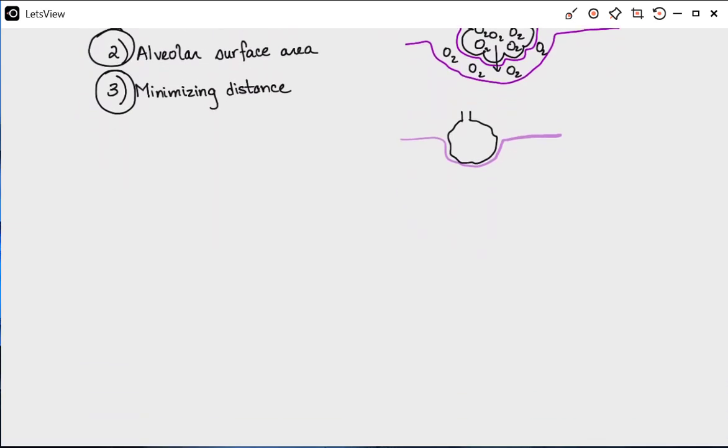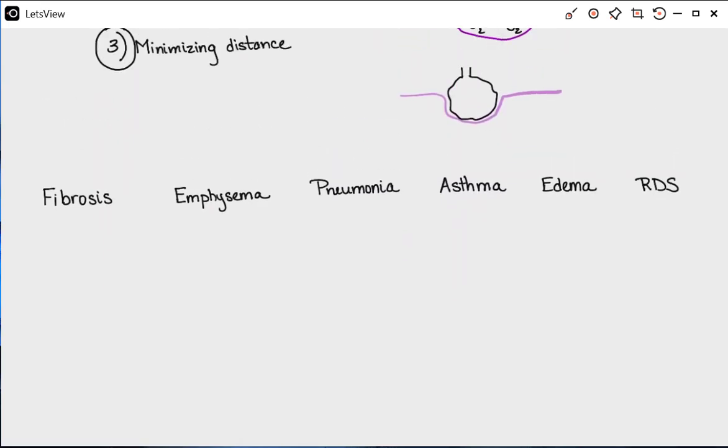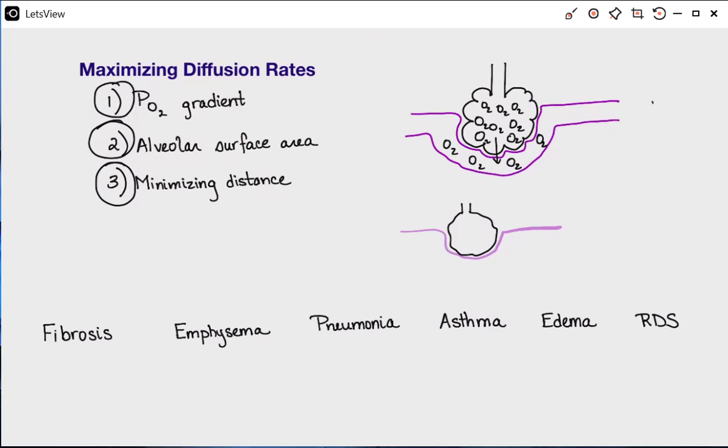So let's go ahead and do this. First thing I'm going to do is make a list of the diseases that we'll cover. Go ahead and pause the video and copy this down. So some of these we've already looked at in prior lectures, but we'll build upon them here. So I'm going to start by first drawing that normal, this will be like a normal alveolus and blood.